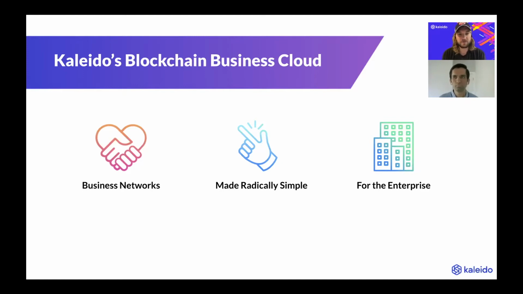The platform itself, both at the protocol level and the services level, is radically simple. We'll peel back a few of the layers today and look at some of the more sophisticated and elaborate techniques to bespokely configure your blockchain layer. But at a high level, there is a clean API for every single feature in the product, and the console itself is very intuitive and click button simple. And then lastly, very much built for the enterprise. So HADR, preemptive auto scaling, you get all of these things out of the box on Kaleido.